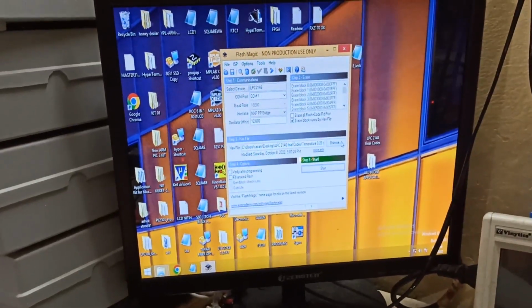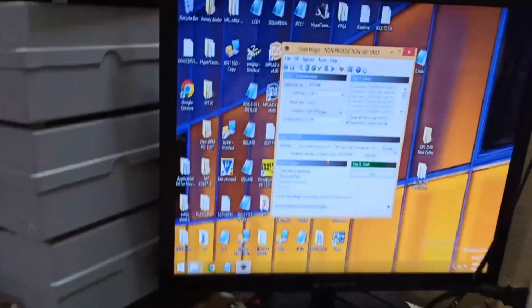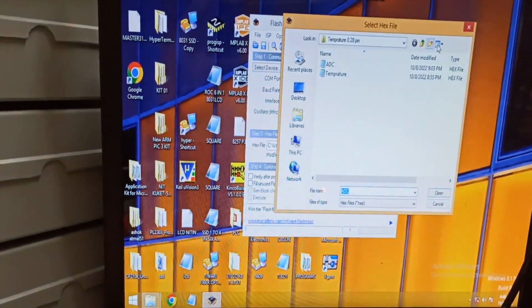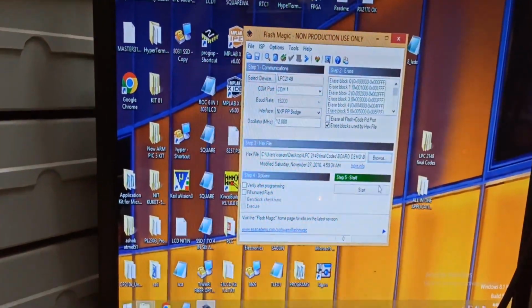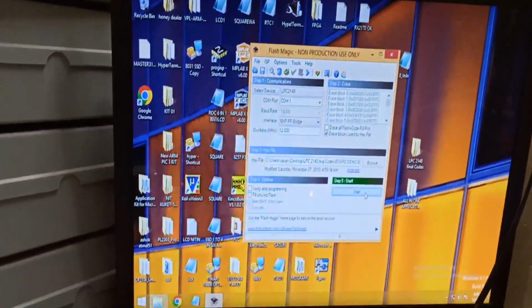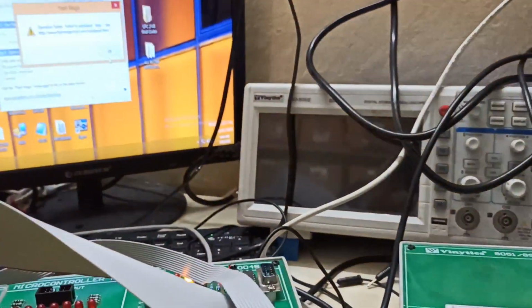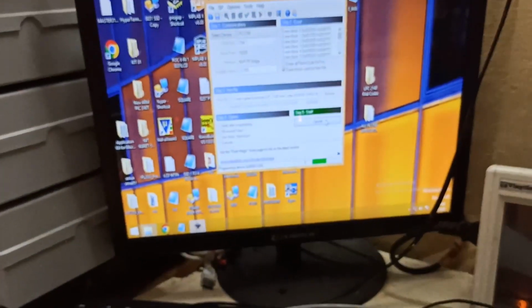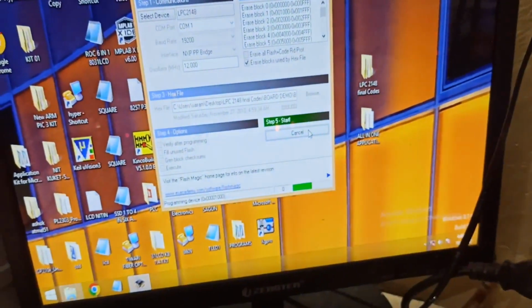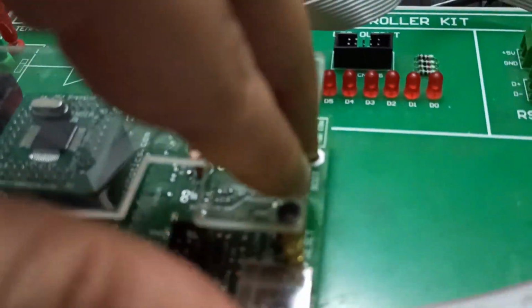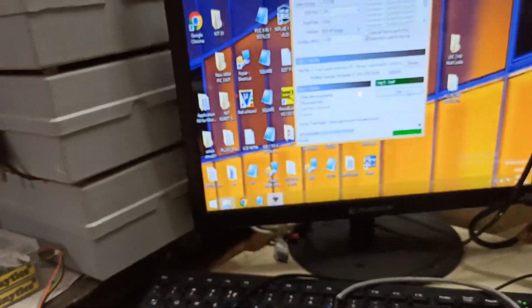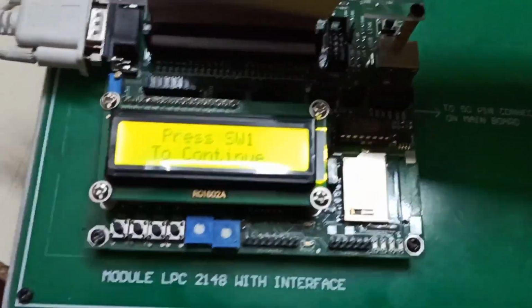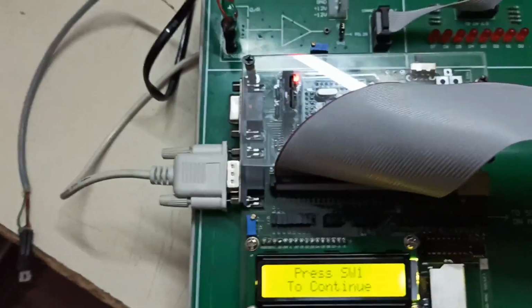Now we will run the program for the board demonstration. For that, you have to go to browse. There's a board demo. You double click on it. You press start. As soon as you press start, always remember, before pressing start, always keep both your fingers on reset and boot. Release reset first and then boot, only then the programming will be completed. Once that is done, press reset. The board demo will start.